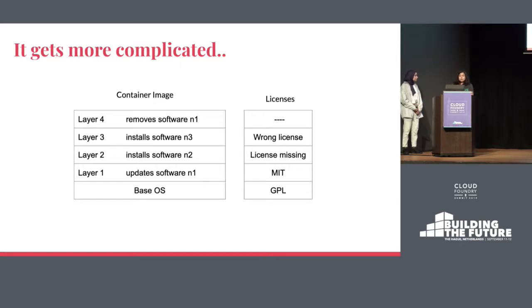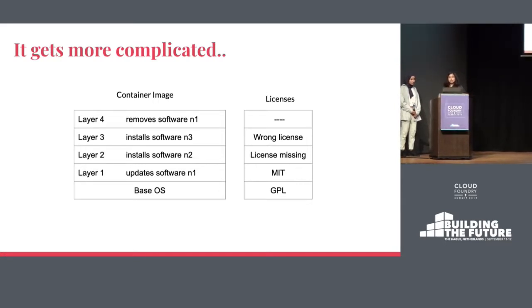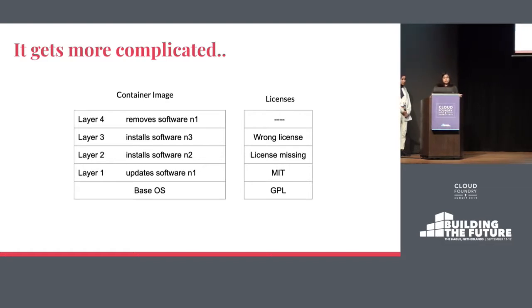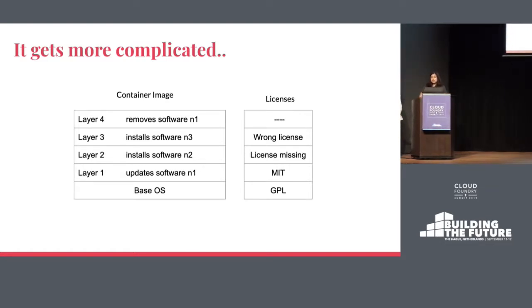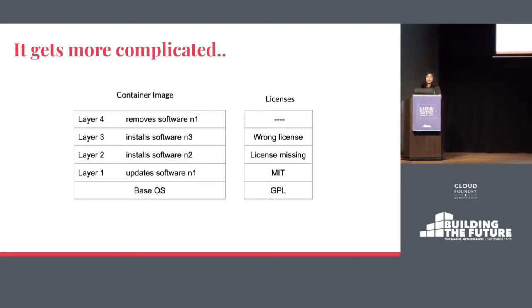It gets more complicated when there are licenses missing for software, or if some software is tagged with the wrong licenses. Let's say, for example, I took an unofficial image of OpenJDK from Docker Hub. The author, or whoever actually published that, tagged it with an MIT license. But only upon digging through did I find out that it was actually distributed using Oracle's end-user license agreement. So you have to be careful about these situations.